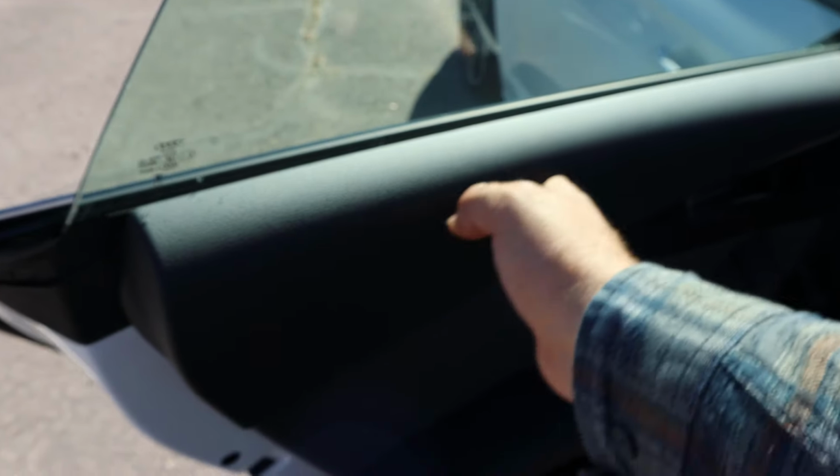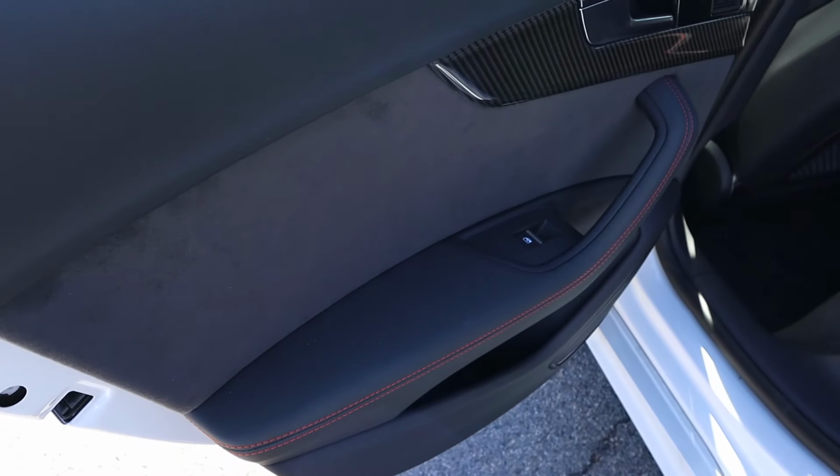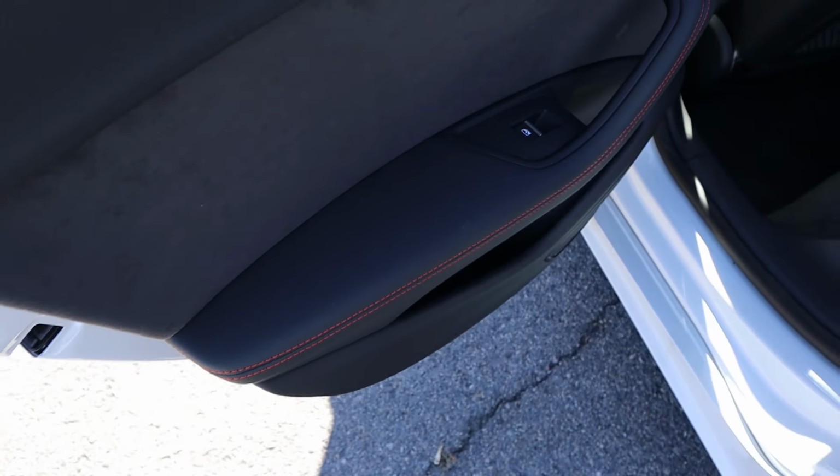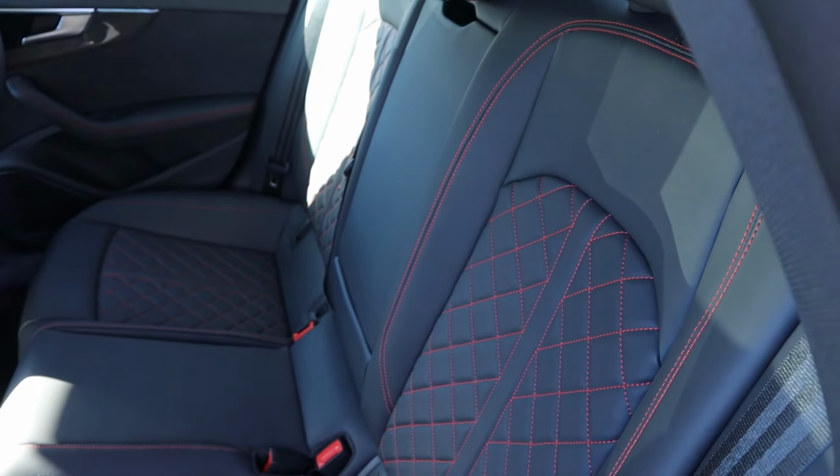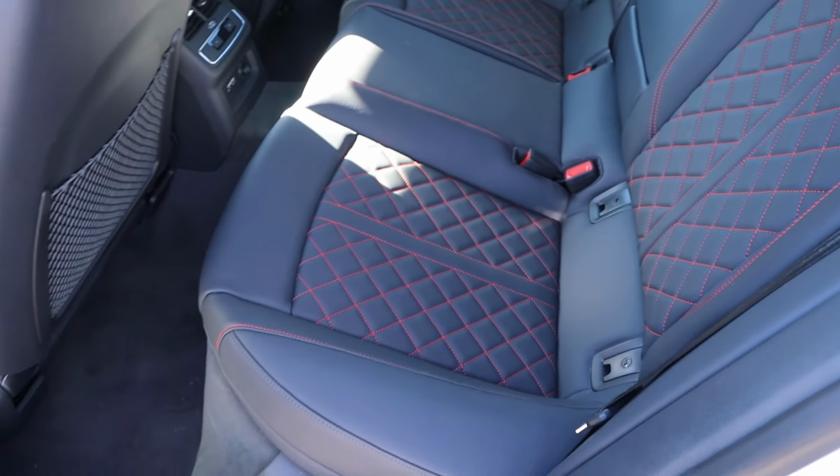Now this of course leads us inside. So we've got this nice soft touch trim here at the top. You can see kind of like the suede down below, and then the red stitching, and then the carbon fiber trim. Look at these seats with the quilted design, pretty fancy looking.